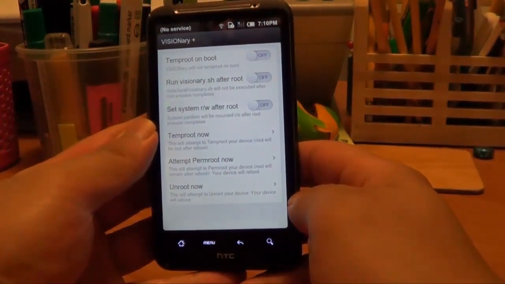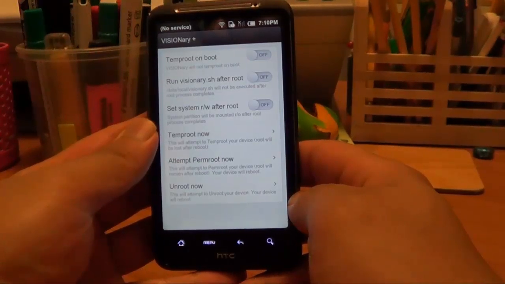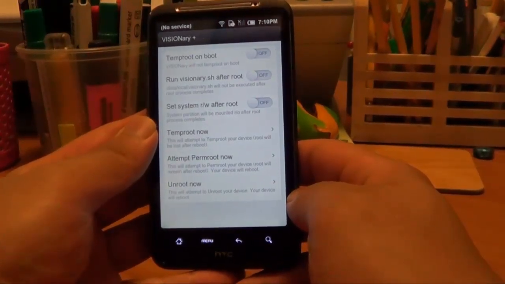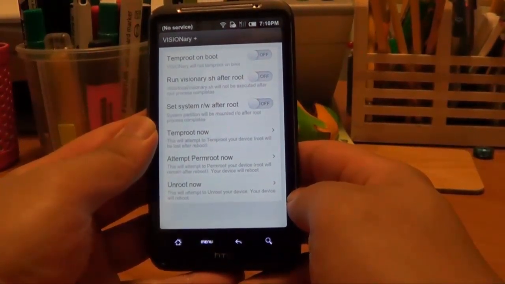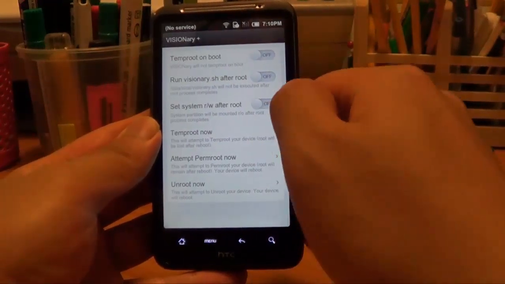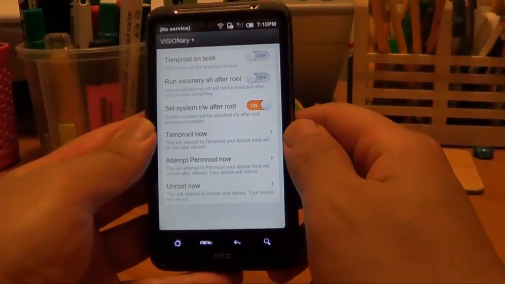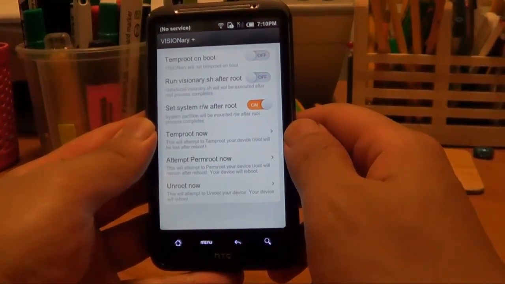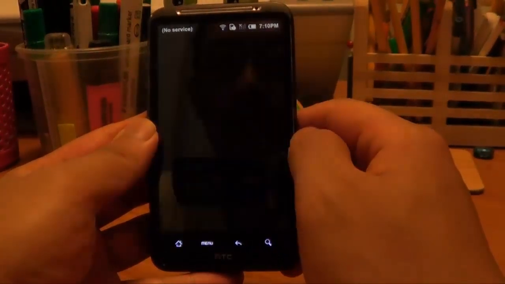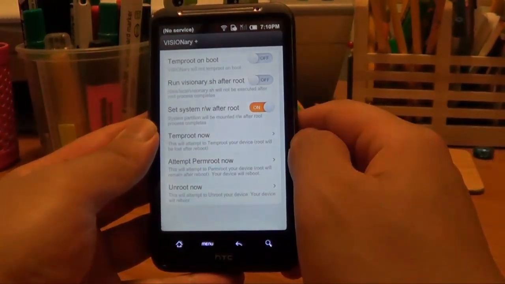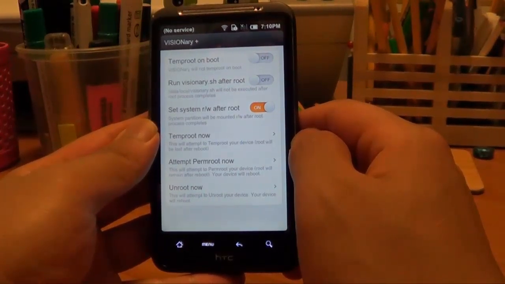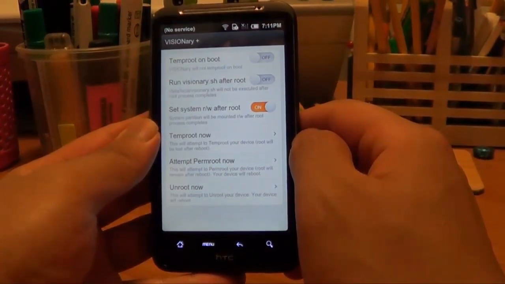Okay, now you're gonna click on Set System RW after root. So we're gonna turn that on, and we're also gonna click on Temp Root now. And then we're gonna also click on Attempt Perm Root now.